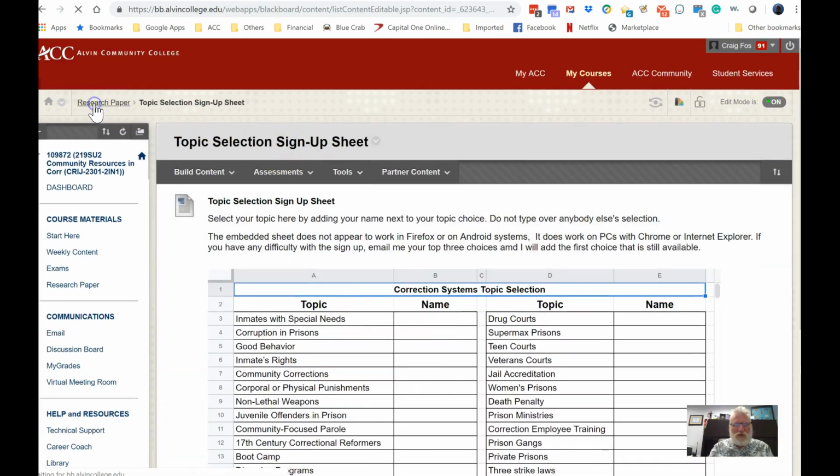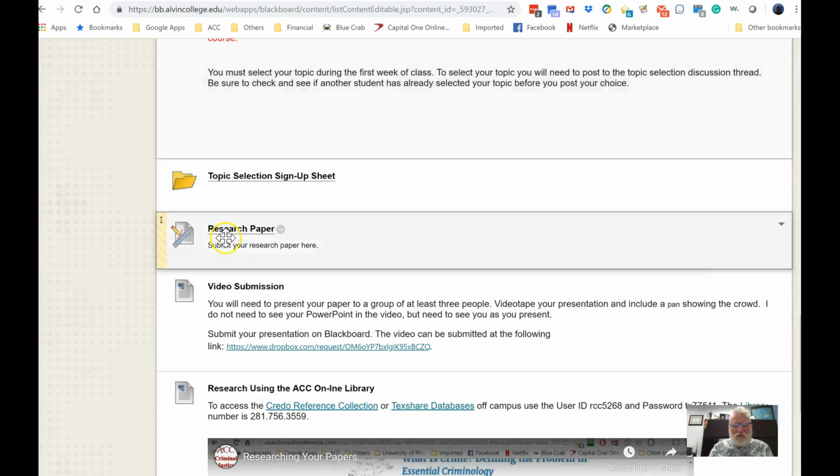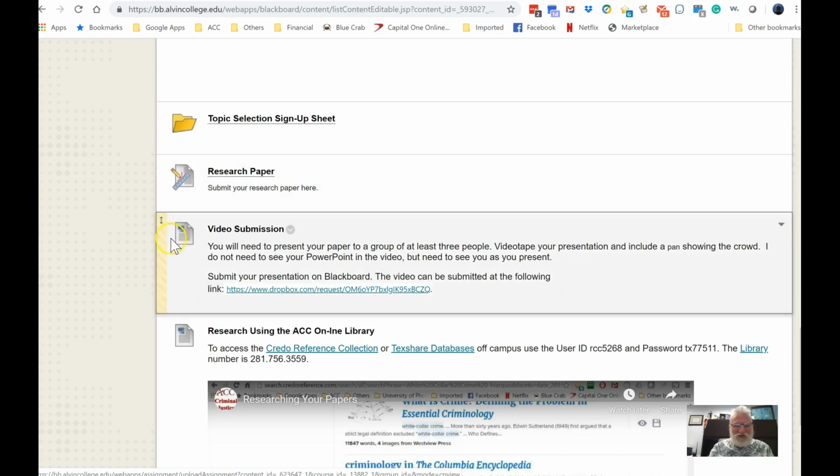Go back to the research paper tab, and then the research paper, where you submit it, do it as a Word document only. You have access to Word through the college, so use Word. I don't want it in any particularly Apple's format. I can't read those papers. I always have to send them back to students to say, resubmit this in a format that 99% of the world can read, and not the 1% using Apple products. So just kind of keep that in mind.